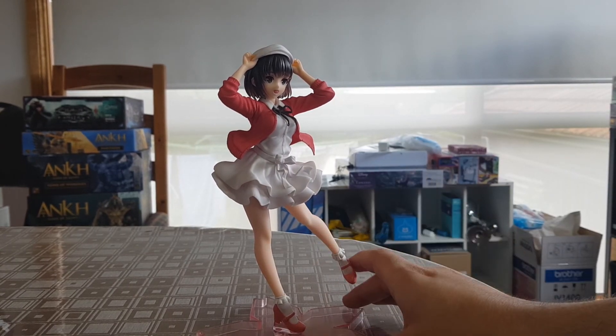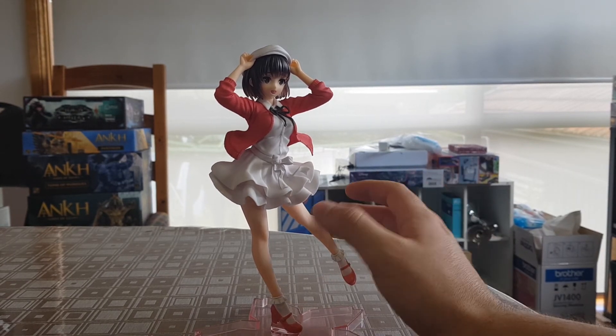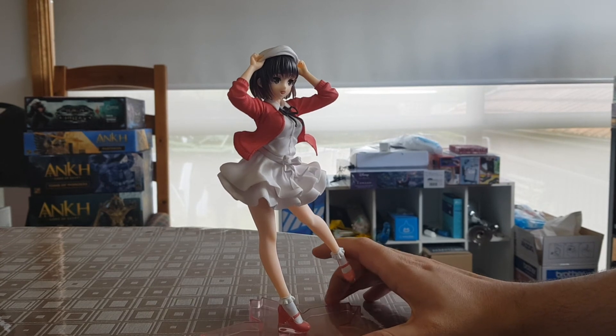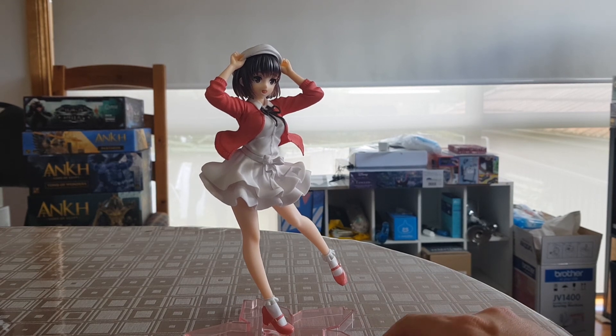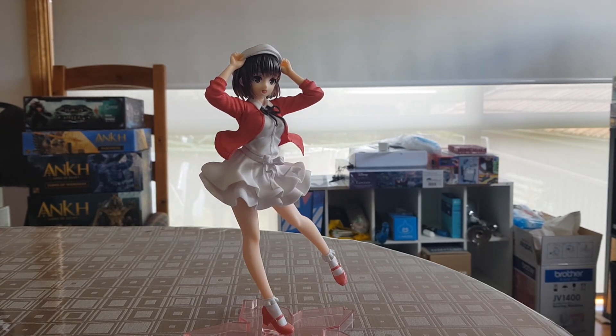Generally, very good — I'm very happy with this. Another Coreful figure, which I think stands for 'colourful figure' or something along those lines. It is a nice figure and I enjoyed this one quite a bit. I really like the series and I'm glad to have something Saekano-related in the collection. I'm looking forward to other Coreful figures now, because out of the two I've looked at, they're fairly consistent. I hope you enjoyed the video too, and if you want to see more stuff like this, or how I should change my approach to them, please let me know in the comments — I've got my ears open.